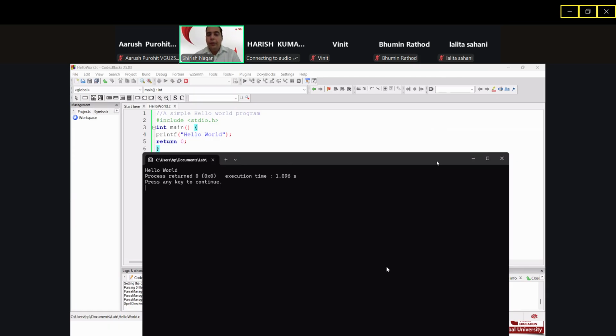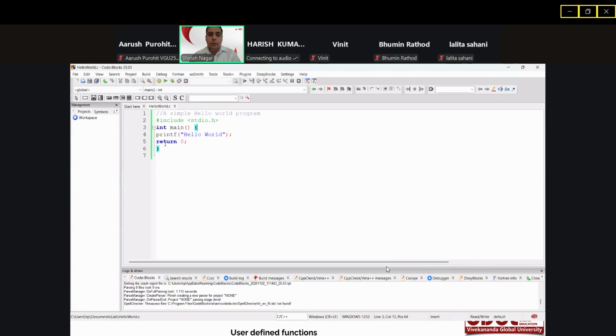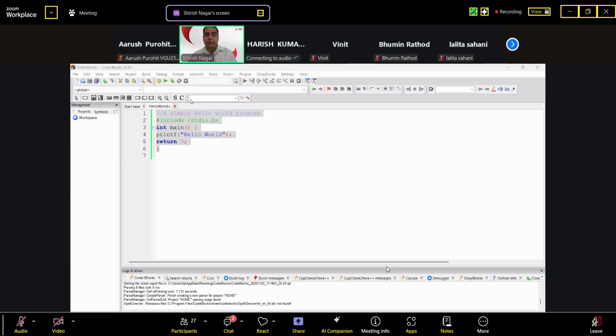You can also print your name and try this code. Students who are trying, I will share this code with you on chat. Okay, I have shared this code with you on chat.